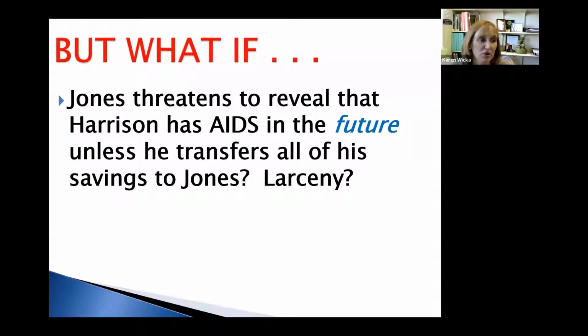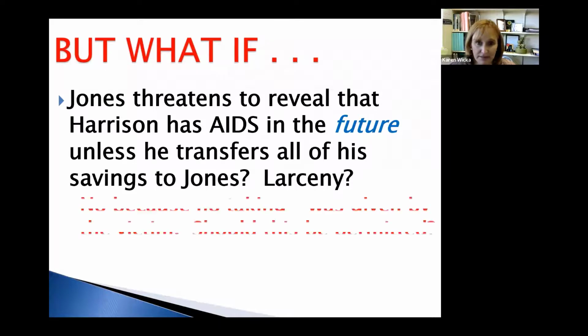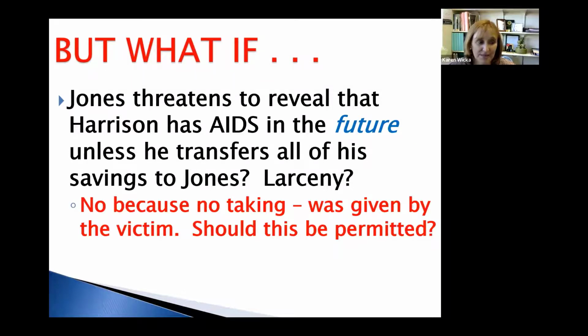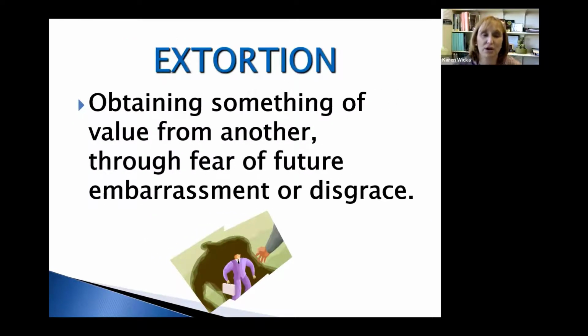What about this? Jones threatens to reveal that Harrison has AIDS in the future unless he transfers all of his savings to Jones. Is this larceny? So it's taking and carrying away, and it's done with a threat of something. Okay, so it's not a perfect larceny because the victim is still handing it over to the person, but they're only doing it because of some fear of force or threat or something, like not so much force, but fear of them disclosing sensitive information about you. So it doesn't, again, fit larceny perfectly, but it does fall under what we call extortion, or sometimes you may have heard it called blackmail.